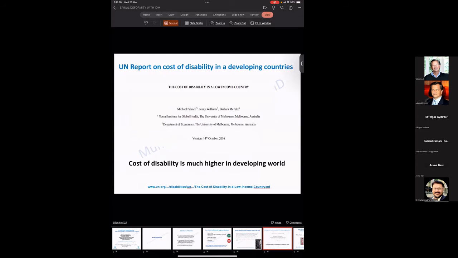We also spoke about training in underprivileged countries. This is the UN report on disability that came out a few years ago, and they talked about much higher disability costs in the developing world, probably because of the infrastructure available there, related to medical facilities, post-op rehab, and financial and psychological support. So let's go to the developing world to actually train more people and be able to do intraoperative neuromonitoring for deformity and other surgeries also.